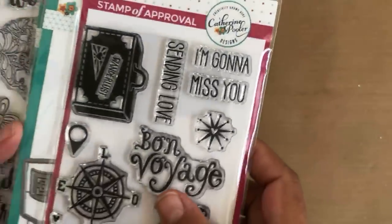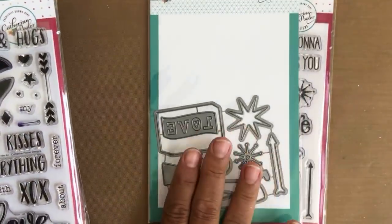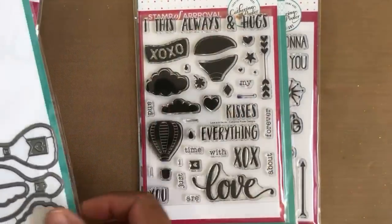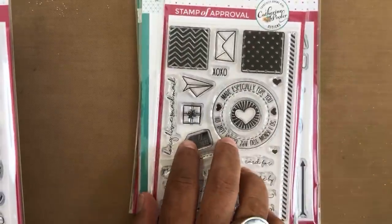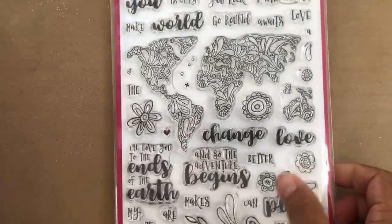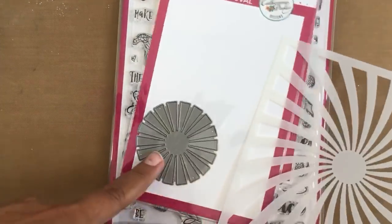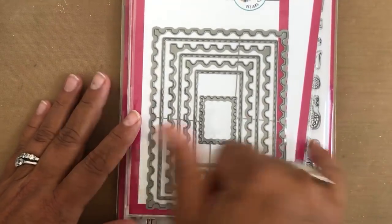Let me show you our Love is in the Air collection. We have the Bon Voyage stamp set — so much fun — plus the coordinating Bon Voyage accoutrements. We have Love is in the Air with all those fun little stamps for creating scenic sky imagery, which pairs perfectly with the Twisted Sunburst. There are also the matching Love is in the Air dies, the Happiness in Clothes stamp set, the Love the World Awaits stamp set with a hand-lettered die, a cute sunburst die, a twisted sunburst die, and postage dies with alternating stitched and postage rectangles. All those products hit the shop with this new release as well.